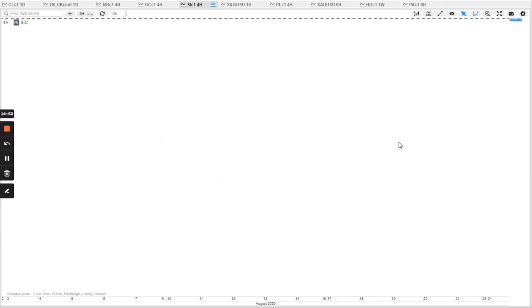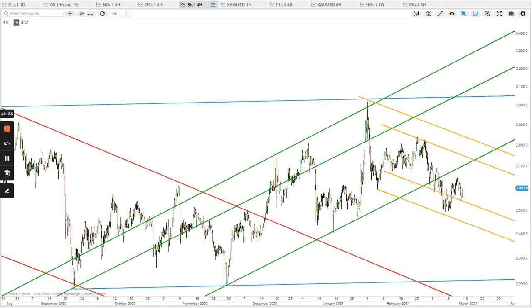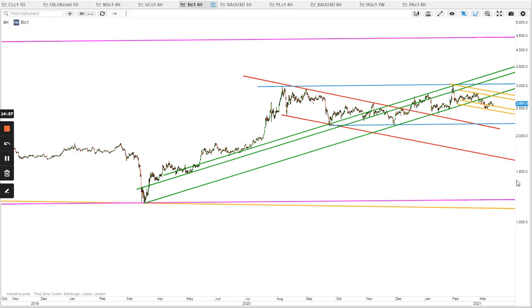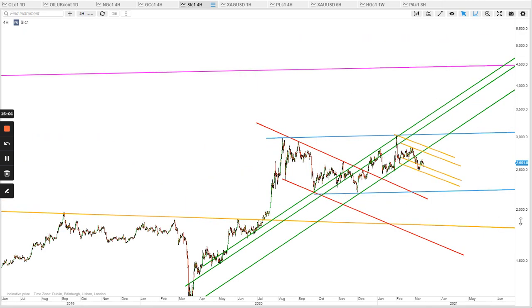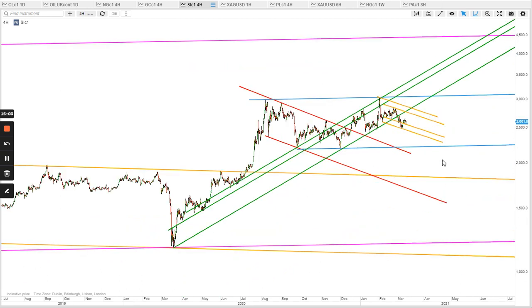Silver, to me, is still a question mark, and the reason is because it's right in the middle of this really large bull flag, the blue one. So let's talk about this red one. This red bull flag was broken, back tested, and then of course bull flags, when they break out, deliver a new high. And this was a textbook bull flag, okay?